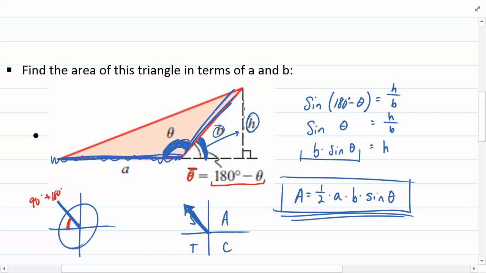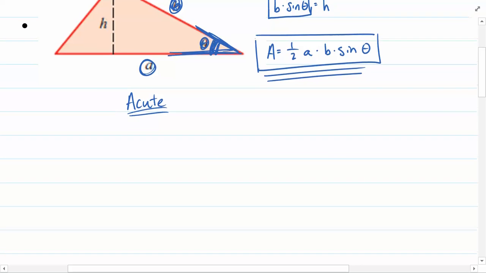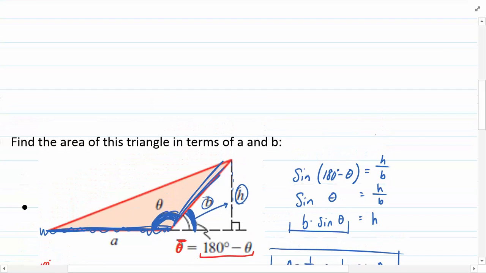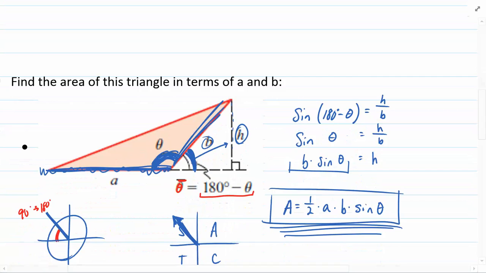So again, I don't necessarily have to have the base and the height measurement to find the area. Instead, I can use this calculation in its place. Now, all triangles are either acute or obtuse, or possibly a right triangle, but we know all about right triangles. We can use trig ratios to find any of those missing sides. It's helpful now to know how to calculate the area based on an acute or obtuse triangle.